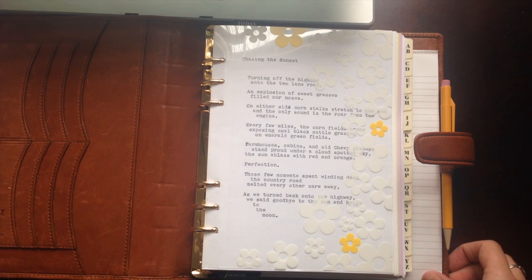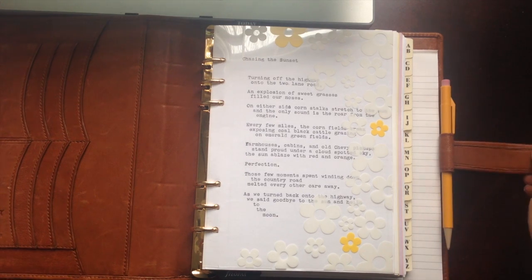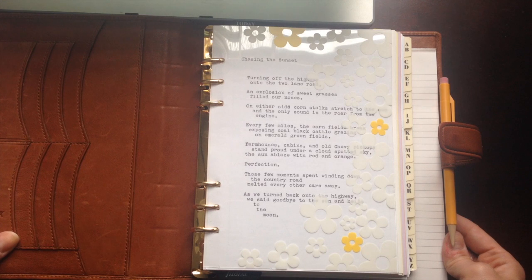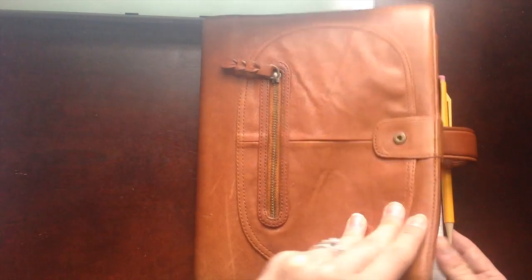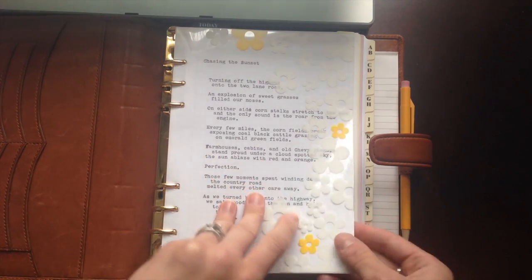So instead of using this for that, I decided to use this moving forward for my husband and my wedding photo studio. We are starting our own wedding photography company, and we have a couple weddings booked, and I figured that with the rustic style wedding photography we do, what could be better than an awesome rustic style binder. So to this point, this binder has been used to help me in my job search and to manage the Filofax project, and moving forward, this will be kind of the Soki Studios binder of all the information we'll need for that. So let's take a peek through what I've used it for so far and what it'll be used for moving forward.